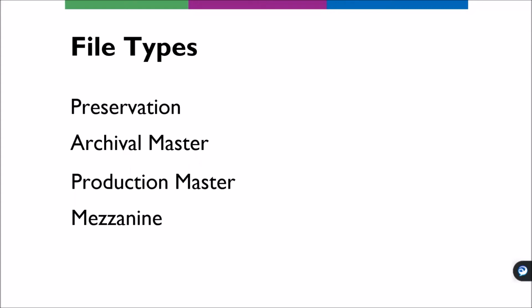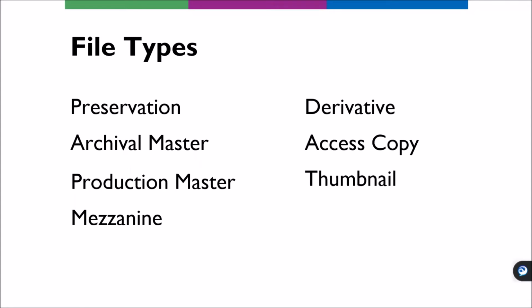Derivative files are then created from these production masters for an overall better user experience, while leaving the preservation master file or files untouched. Derivative files are files that are derived from higher quality files, such as the preservation or production master files, to serve a particular use. These are most often called access, use, service, thumbnails. This could be an OCR representation of a newspaper, or an MP3 music file, or thumbnail image. Each derivative is optimized for its particular use and is often compressed for smaller, quicker access.